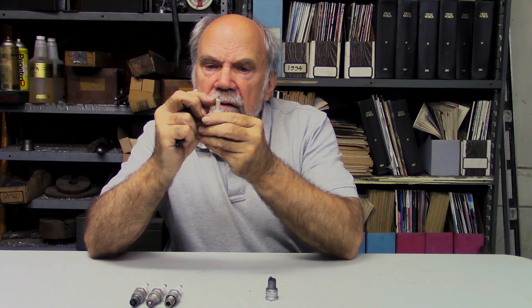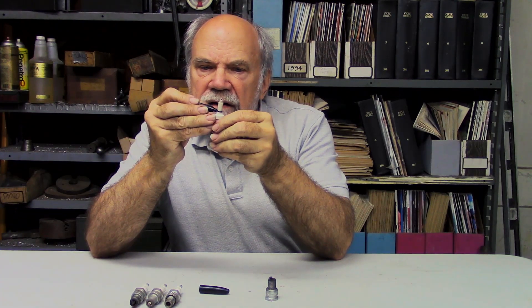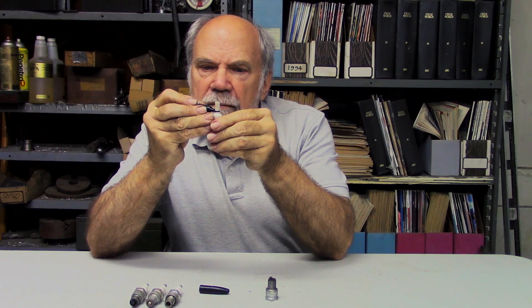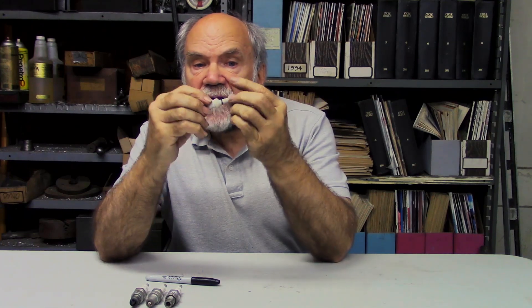One of the things that tuners were looking for is, down some distance from the tip of the insulator, a dark ring. What that dark ring indicated was that the mixture was not yet too lean. When the engine is running, the ground electrode and the tip electrode are the hottest things in the combustion chamber — hotter even than the exhaust valve. There is a temperature gradient from hottest at the tip of the insulator, cooler and cooler until you get up to where it seals against the inside of the shell.